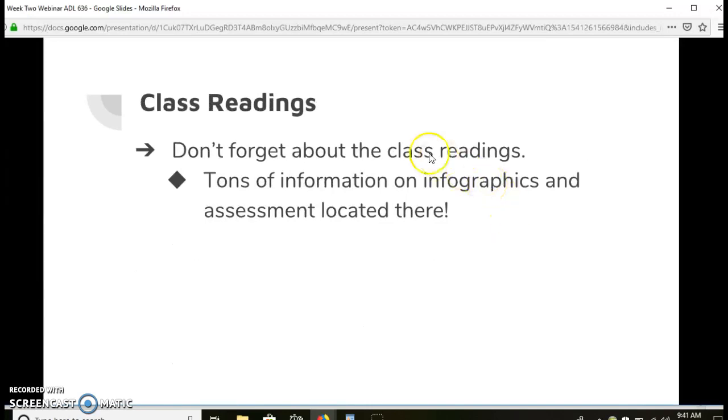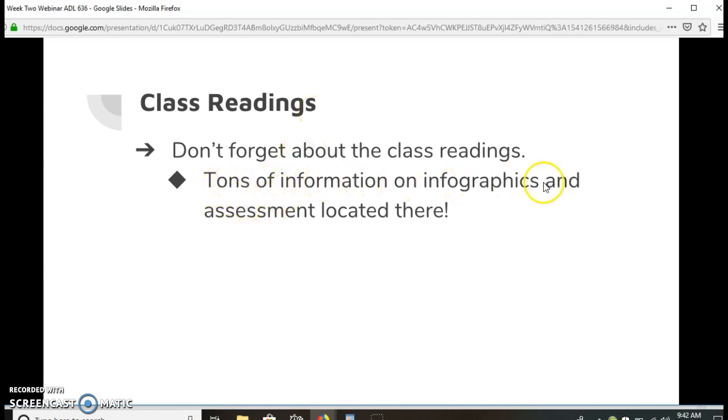So for this week, again, some important class readings, and a lot of these things do not really have points associated in the grade book, so sometimes we are tempted to skip those, but there's some very good information, just like week 1, and you can consider that the lecture, to a certain degree, in an online class like this. So don't forget about those class readings. I'm obviously not going to be checking if you've read every word, but do go through there and be sure that you really absorb that material, because that's some important stuff in there.